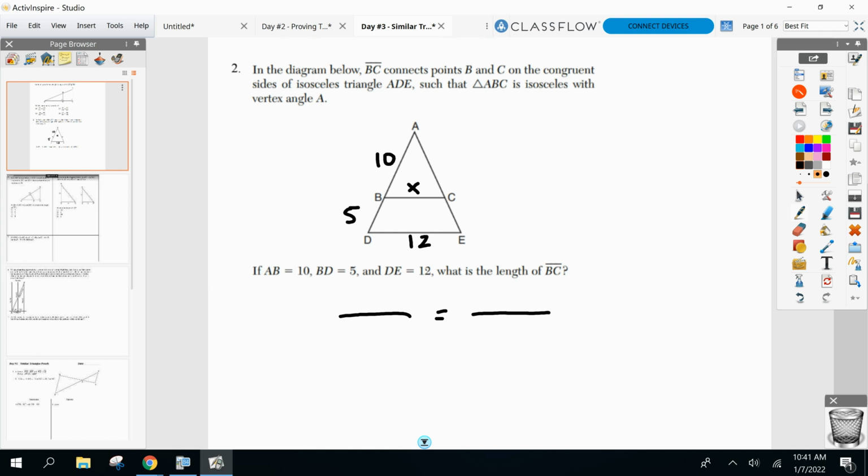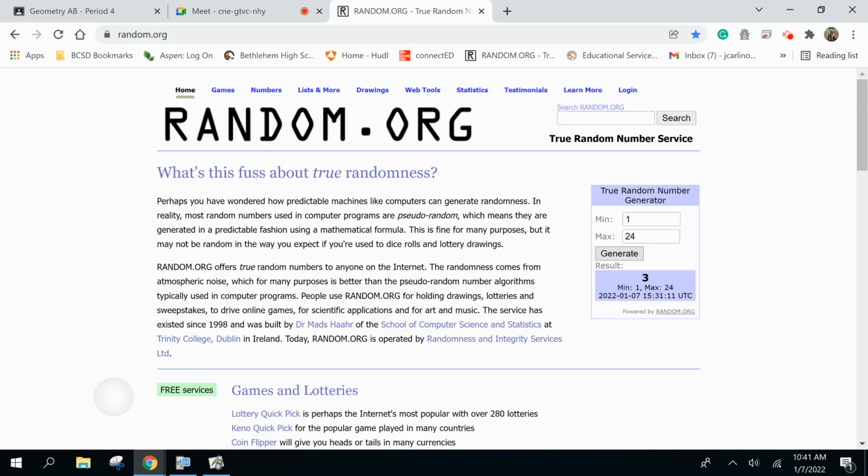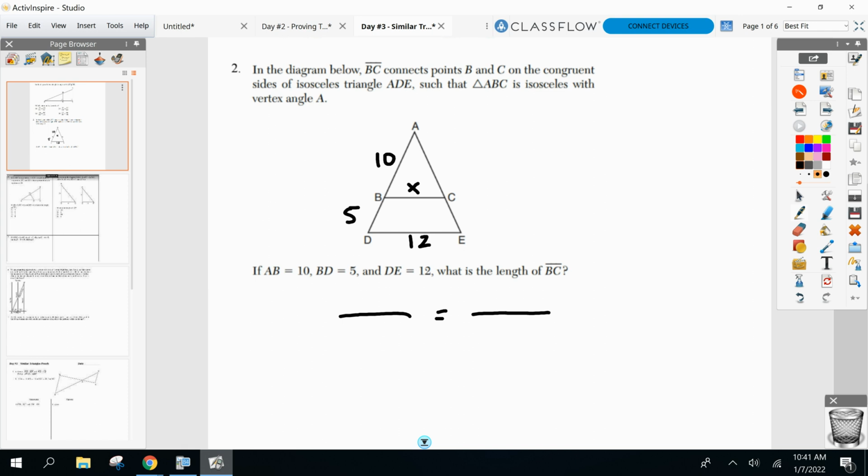Name me 2 sides in one of the triangles. What are 2 side lengths in one of the triangles? AE and BC. You just gave me 2 different lengths from 2 different triangles. Which side are we trying to find? BC. You see what triangle it's a part of? ABC. Yep. So name me 2 of the sides from that triangle that you know. AB and, no, how long are they? 10 and 12. And what's the other side that we're trying to find on that one?